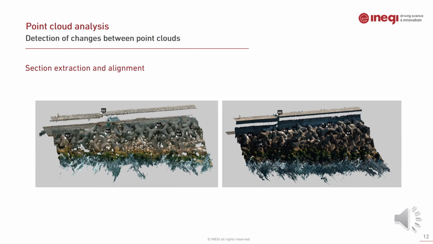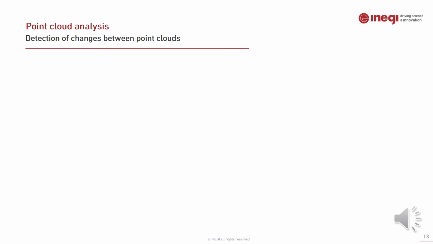And so, going into some more detail now, we extracted these 50-meter sections from each point cloud, and in order to align them into a common coordinate system, we picked some common points between them manually. They will already be roughly aligned to start with, due to the GPS position being recorded for each image, but the alignment won't be perfect, and so it can be improved, and that's why we did this. And at this stage we can detect changes in the point cloud geometry.